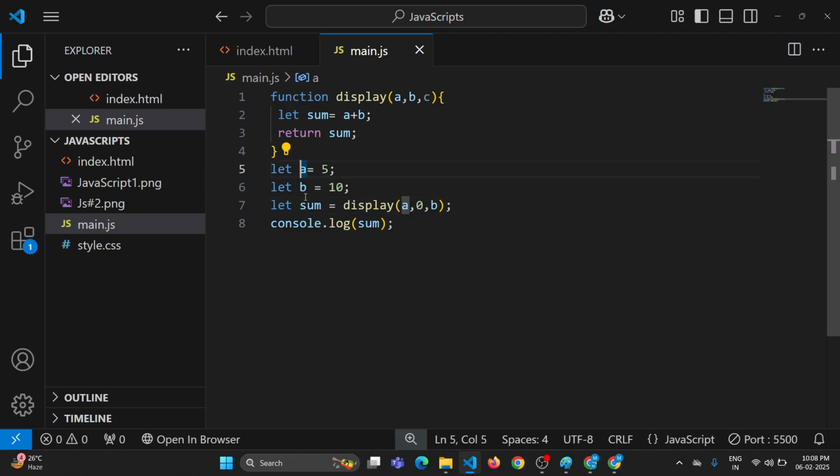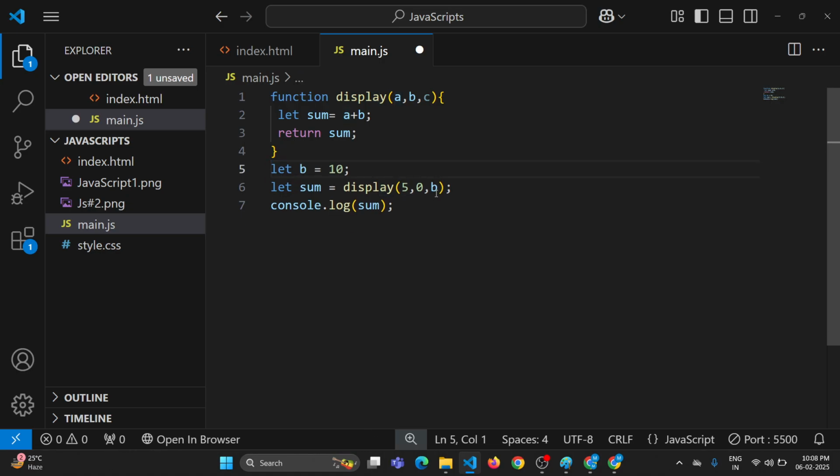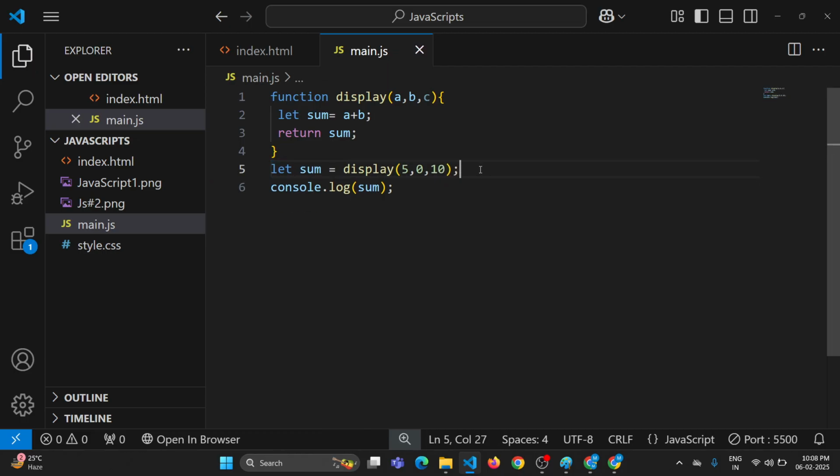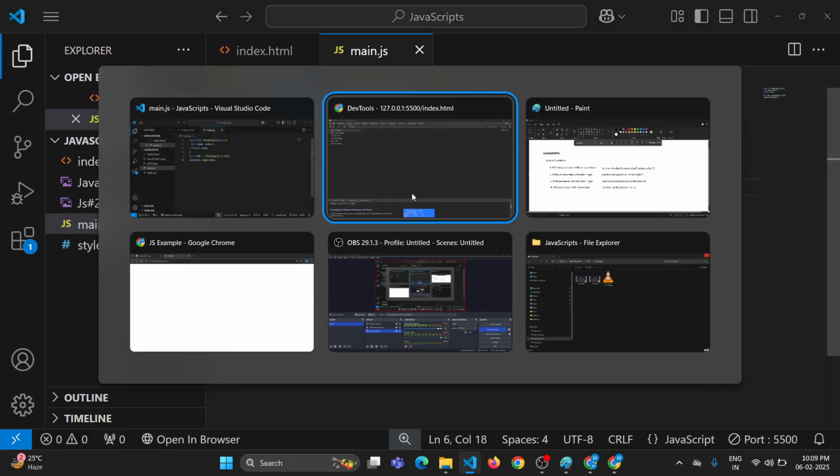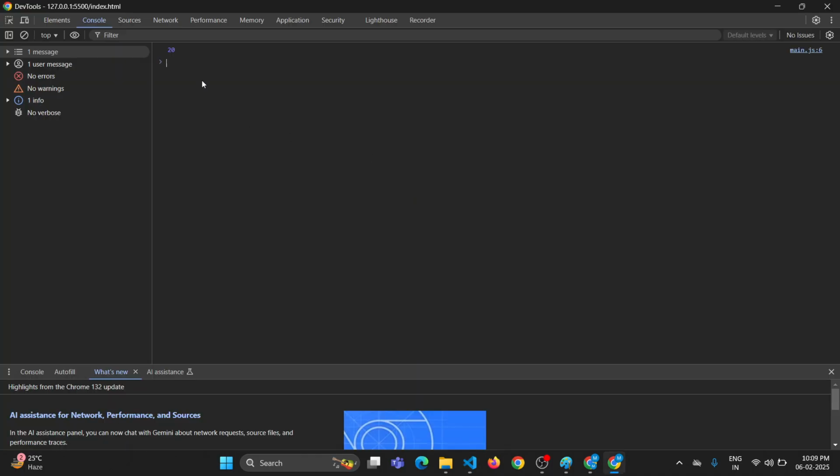so I am passing a and b here. I can pass 5 directly also, so no need to write this line explicitly, and I can pass 10 directly also. Yeah, so we get 5 plus 0 plus 10, so I have to pass plus 10 c, and it will return. I'm passing 5, so 5 plus 5 plus 10 means 20. It should print 20. Let's see the output. Yeah, we got the answer 20.